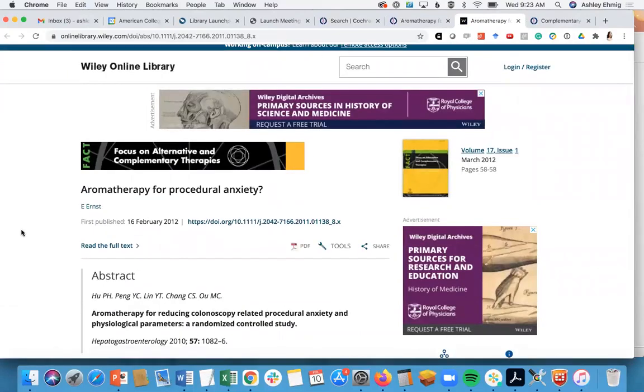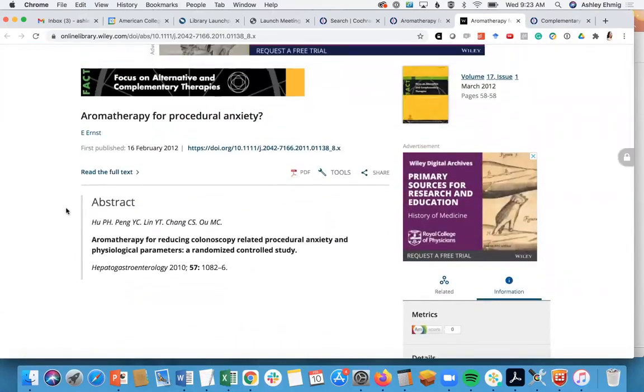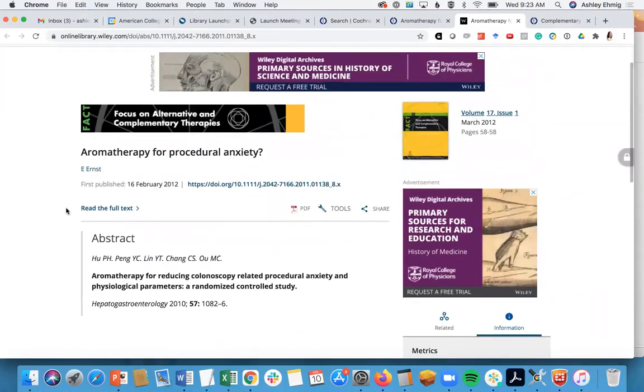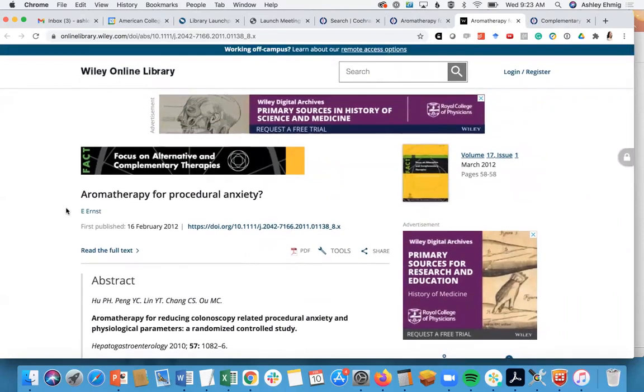And if you're looking for the full text, there might be some instances where the full text does not appear, which is absolutely okay. I know it can be frustrating at first that you don't see the full text, but in this case, this one did not appear to be full text immediately. So you can just send me this article via our ACHS article request form, and I will locate that for you for free as soon as I can. So within, I'd say, 24 hours after you send it to me.